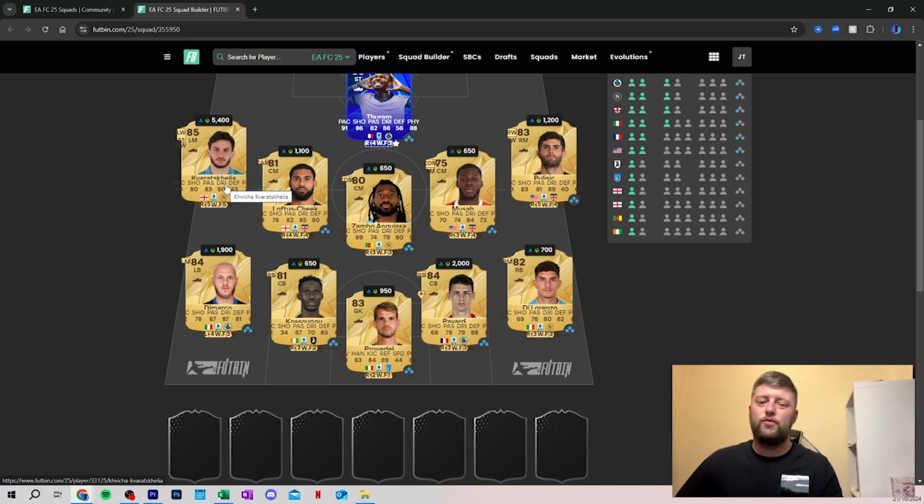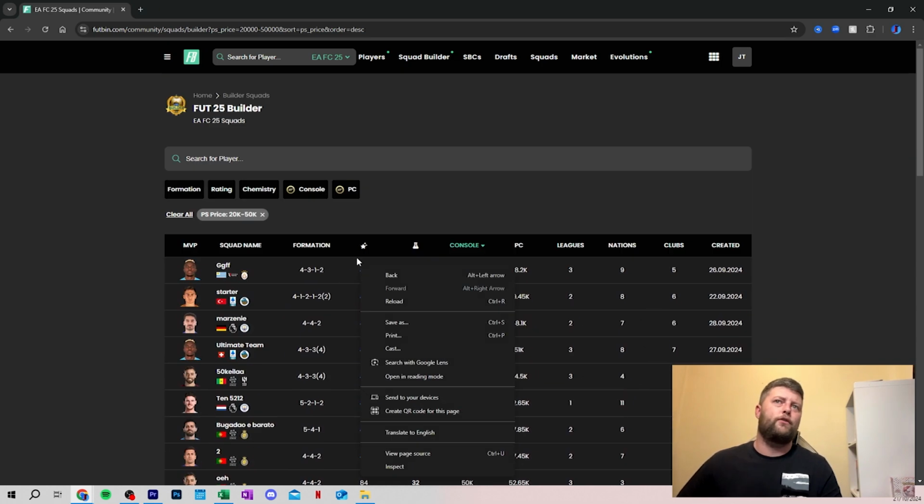Kvaratskhelia probably the best version in terms of price. I think the player of the month is a little bit expensive for what it is. I'd rather suggest you Varane, to be honest. And then you could have had potentially Godfrey in there as well. And Mignan is definitely not going to be too much of an upgrade from there.